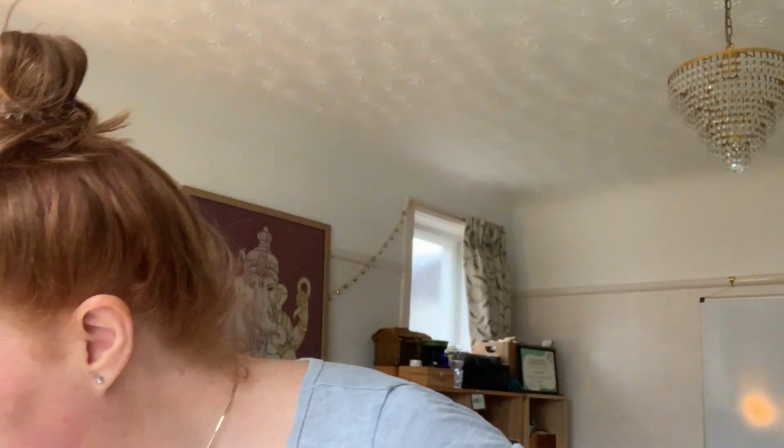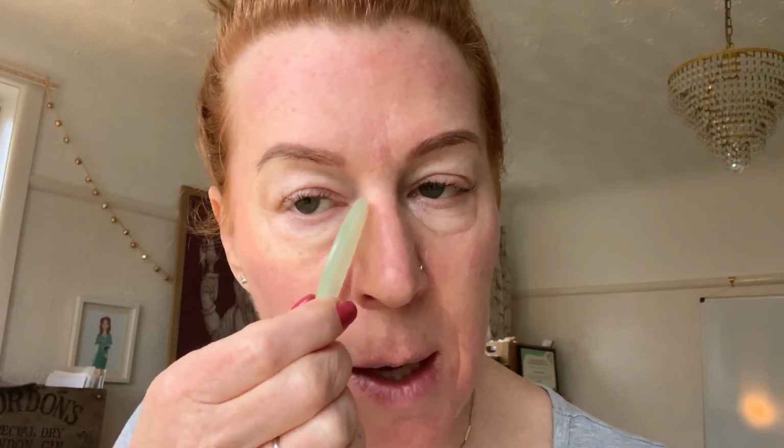We also work with the Gua Sha and jade rollers. This is all really good for lymphatic work and working to push and roll the lymphatic. So it's quite a gentle and superficial part of the training. And then the Gua Sha as well. The Gua Sha is nice because it has different ends, so you can work all the way under the eyes.